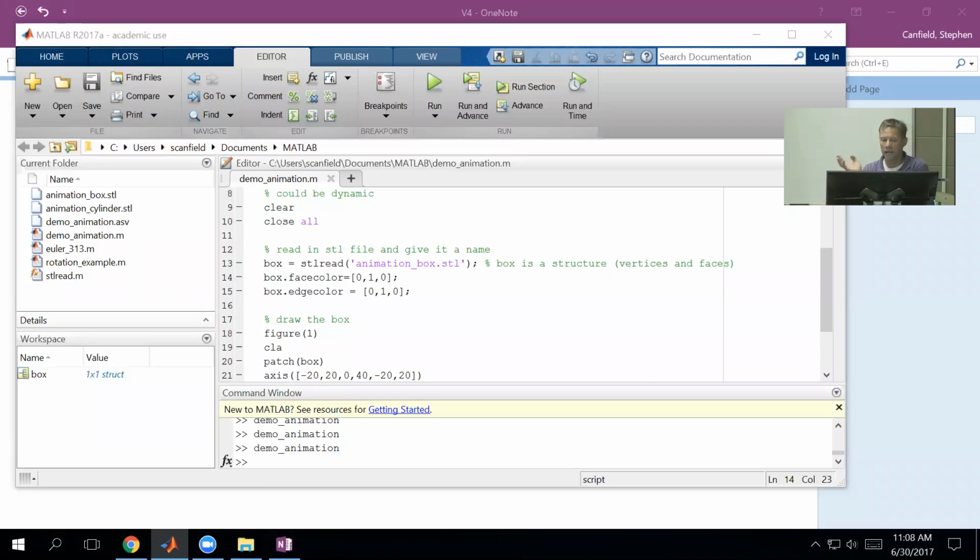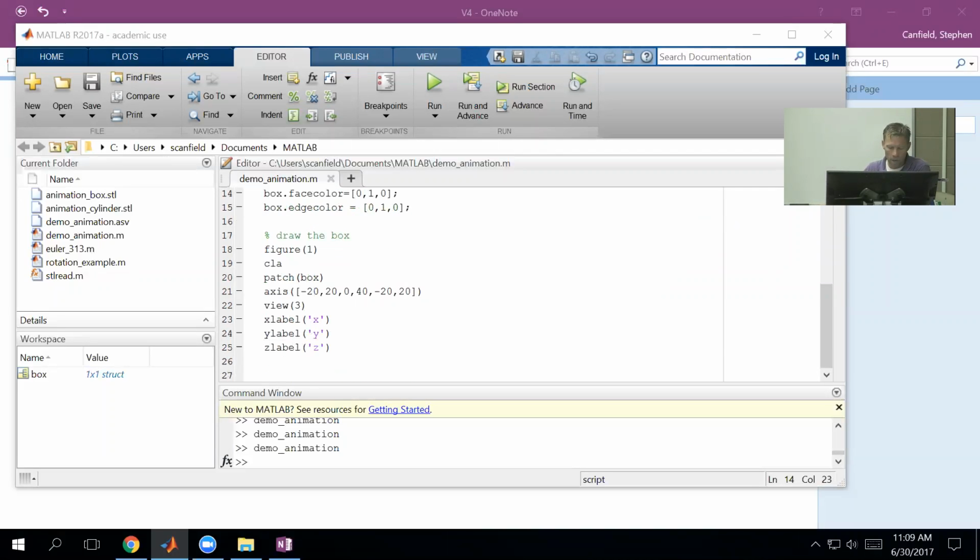There are many options. Frankly, you should be able to recreate the exact same level of rendering that you get out of your CAD program in MATLAB. That just requires you spending lots of time looking at the patch and all the coloring. For example, there's camera viewpoint, there's lighting, there's shading options. There's a lot of detail here. I will be doing very trivial red, white, blue coloring schemes, but know that that's out there.